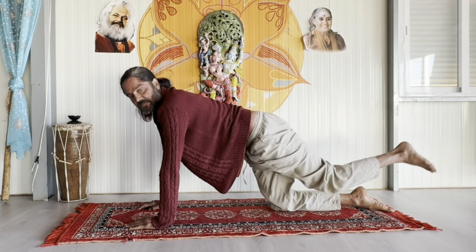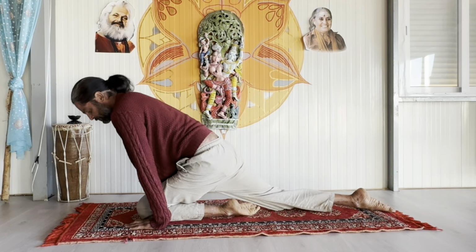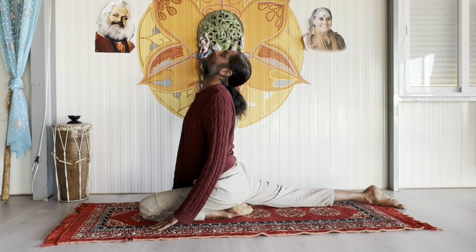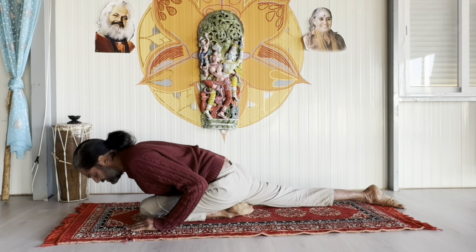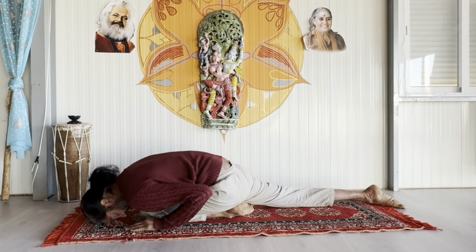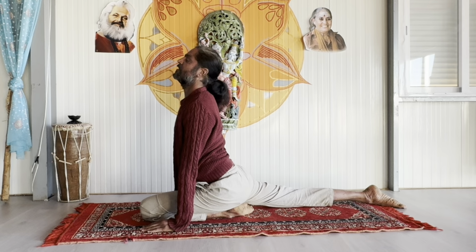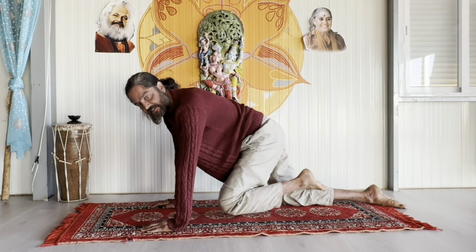And breathe out, bring your knee forward. Breathe in, push your chest, your spine back, arch back. And breathe out, rest your head on your left knee. Breathe in, come back, spine and stretch, arch up. And breathe out, come back to four-footed.